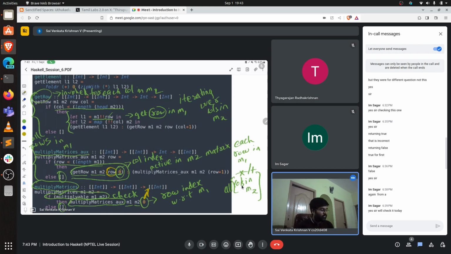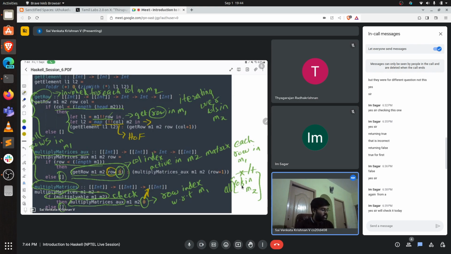So I'm getting this specific row in matrix 1, and now to get the column in matrix 2, I don't recurse through the whole matrix. Instead, I'm using this map function, and I'm using this index operator. So this is a higher order function, right? So I pass this partial function index, the element at this specific index, which is represented by this column index.